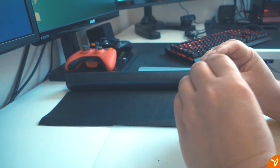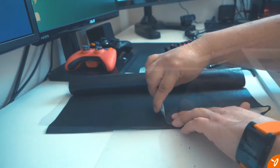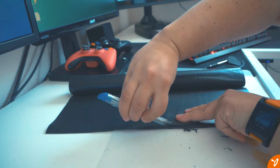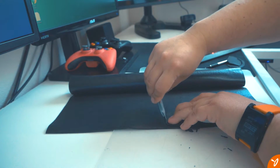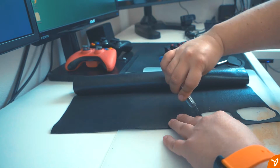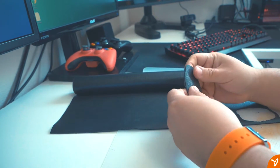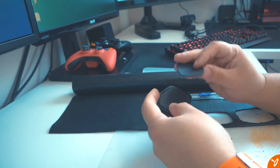So now the thickness of this liner isn't as thick as I wanted it to be, so I'm just going to go ahead and lay this piece down onto the liner and I'm going to cut out a second piece. That way I can go and put them together and create more of a cushion, more padding on the actual plate itself. There we go, that one seems to be just the right size.